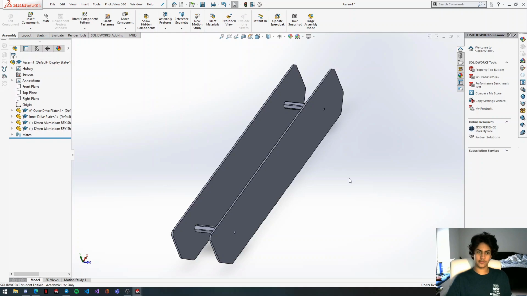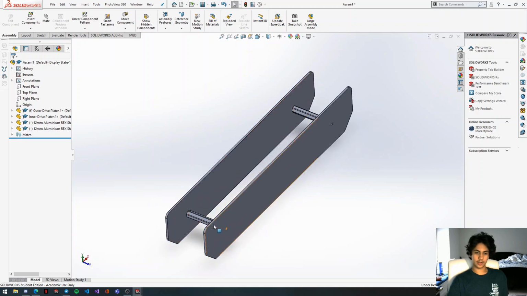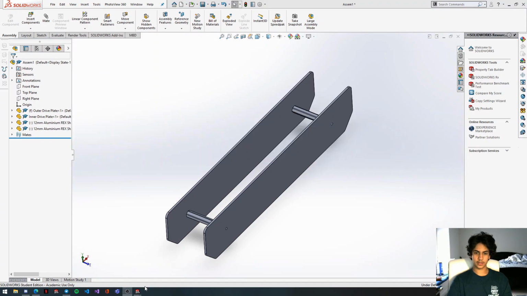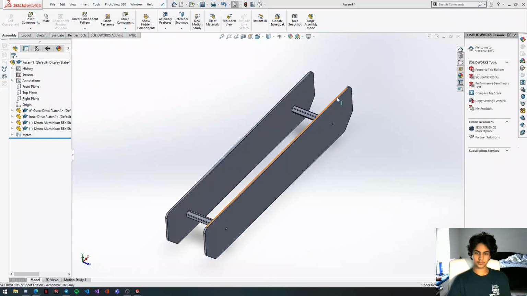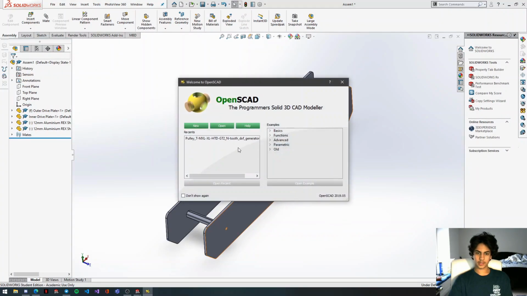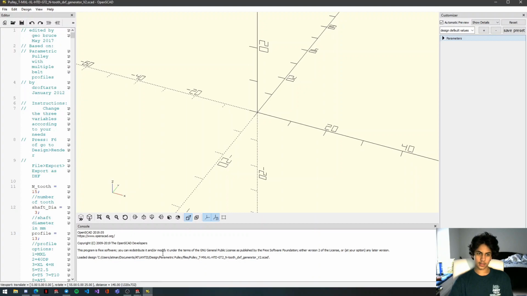It's a very, very good video from the Antidote 14320. It will show you exactly what to do to create your parametric pulley. But I'm just gonna run through it over here really fast, just to be safe. So I'm going to open up the OpenSCAD program. Again, if things don't make sense right now, go watch the other video and set everything up. We're going to click on the pulley file that we downloaded.